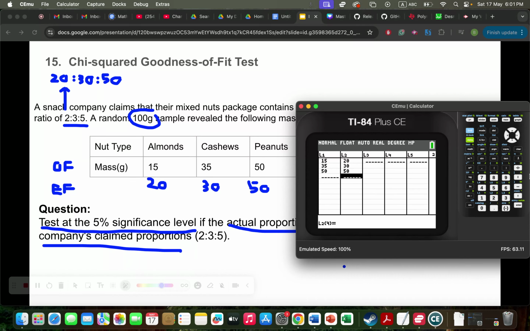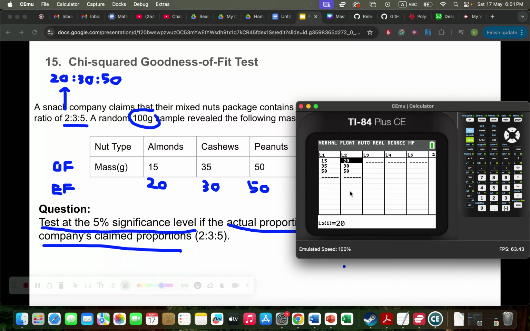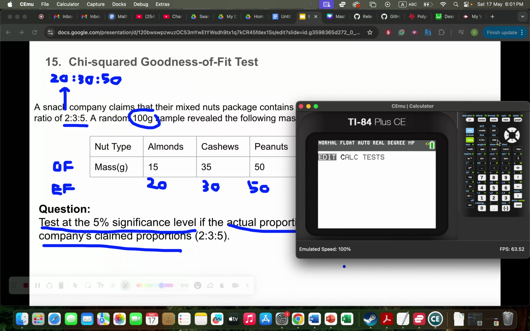So we have the observed frequency and the expected frequency here. I just want to be sure that the observed frequency comes first and the expected frequency comes later. If we click on the goodness of fit test, it says that observed will be L1, expected will be L2. This is the default setting. What I did earlier was put the observed first and the expected second, which is perfect, because the calculator wants the observed first, then the expected frequency, under L1 and L2. In the event that you put the observed under L2 and expected under L1, just change this to L2 and L1. Make whatever changes are necessary based on what you put into the spreadsheet in the first place. So L1 and L2 seem perfectly fine.